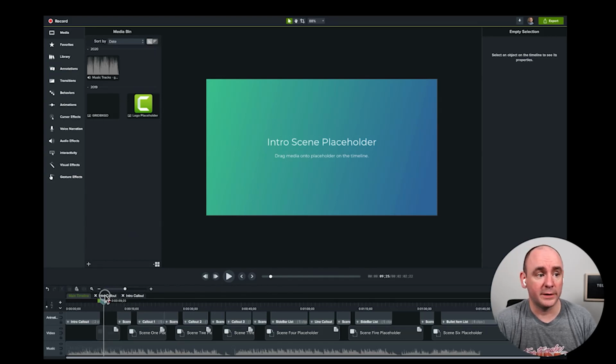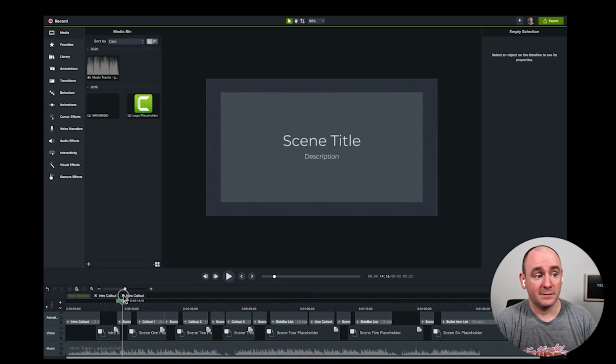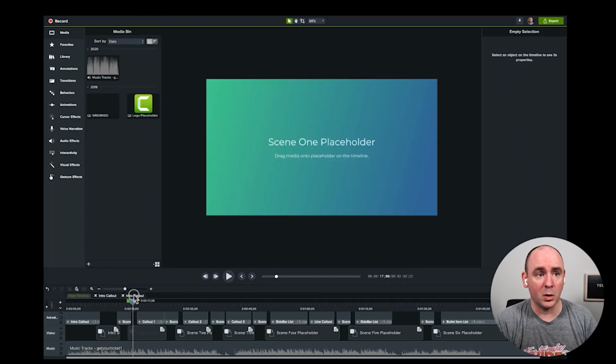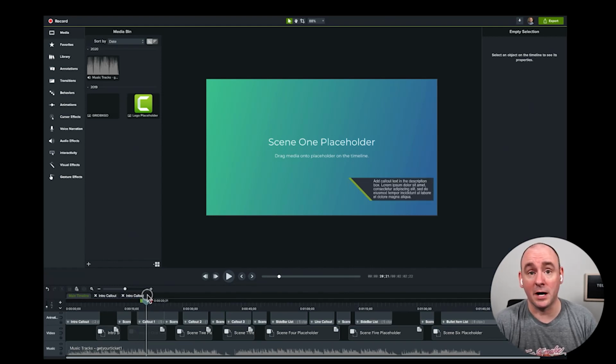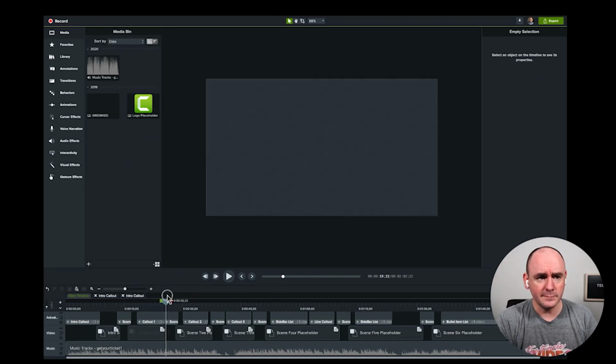Intro scene placeholder. Then I've got more animations. I'm not sure I could build those animations, but someone else did it for me, so I don't have to. I can go change those. I've got more scenes I can put in here. I've got this text. Maybe that's something I want to use. Oh my gosh, that's super cool. I can call it the highlights or something, kind of like National Geographic or things like that.